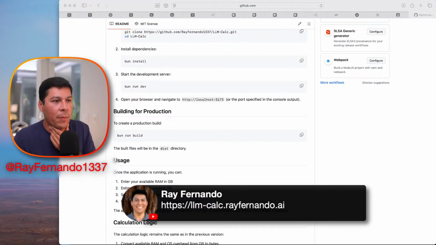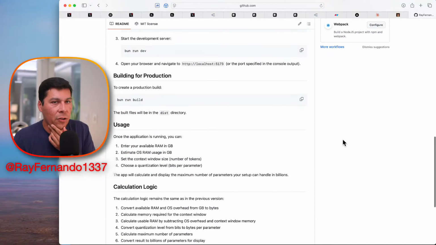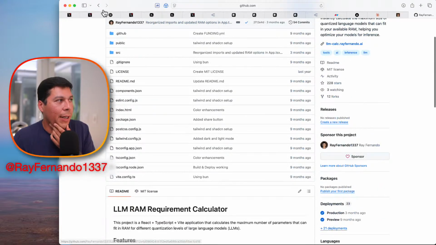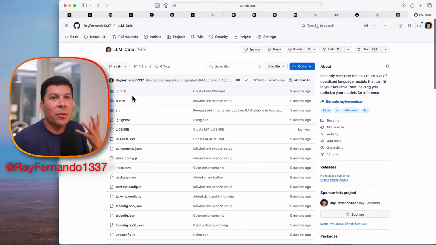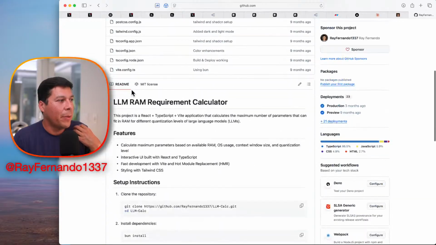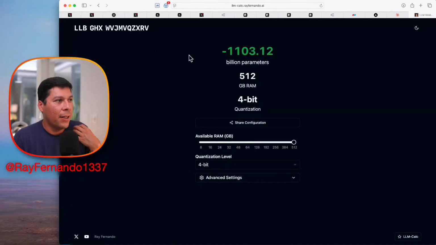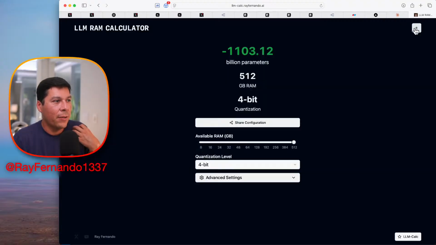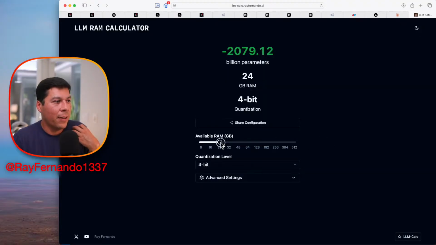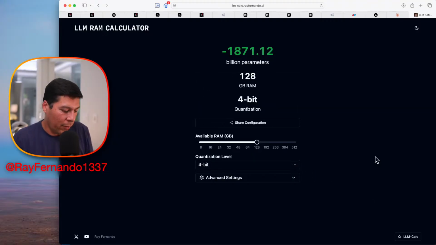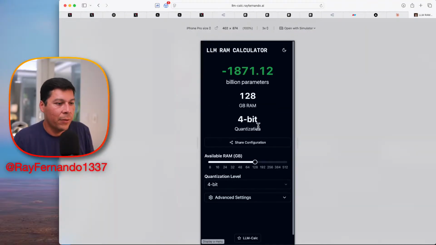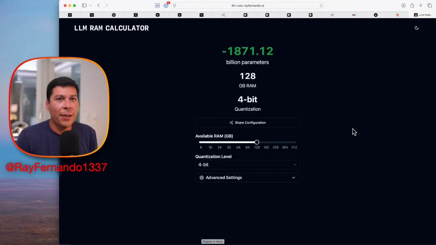I originally wrote this in Python and had it as a Streamlit app, but I wanted to do more cool stuff like the animation, light mode, dark mode. I wanted to have some of this really cool UI that I have using Magic UI. That's part of that framework, and then obviously Shadcn's hotness with these buttons and these various things. Obviously stuff can still be improved. It's very mobile friendly, which is chill.